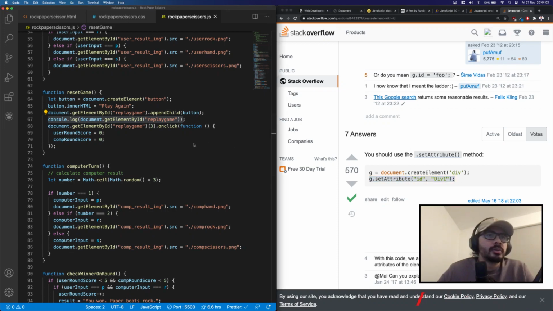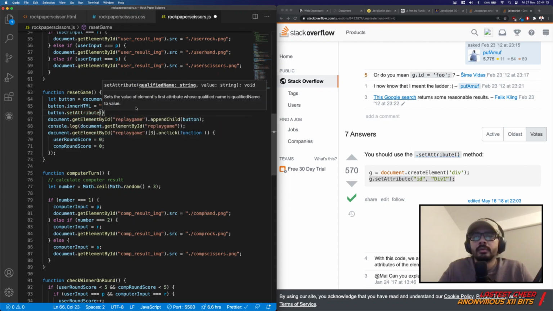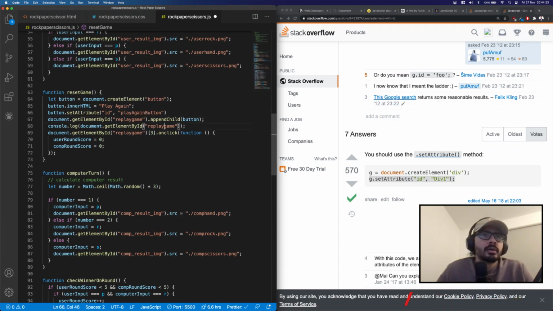It's dot set attribute. So button, ID. It's gonna be play again button. All right. And then if I say get element by ID, and then boom, play again button, and on click, do all that.